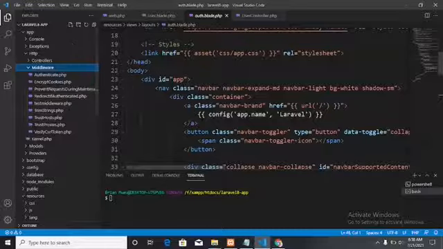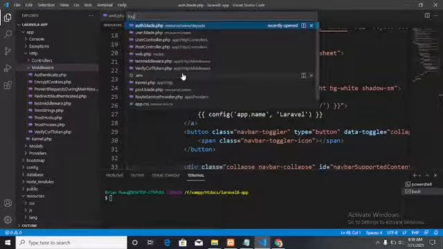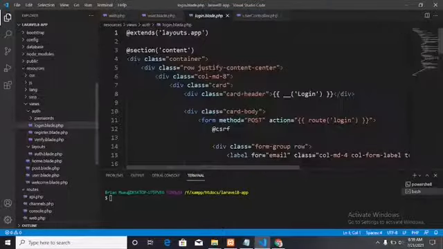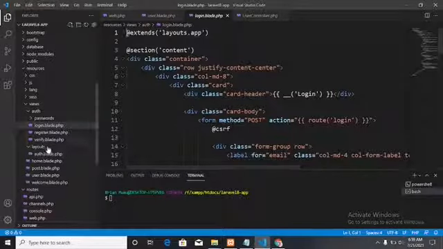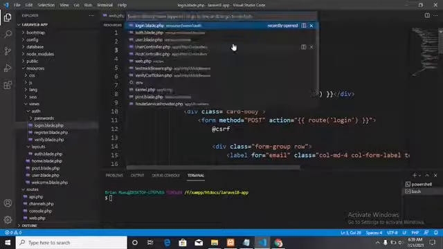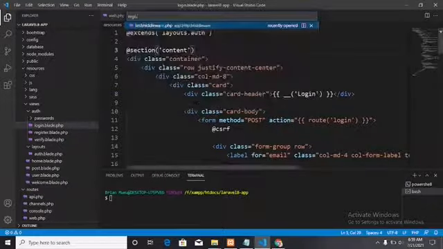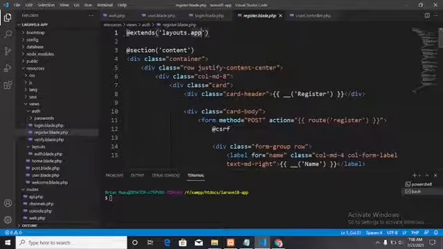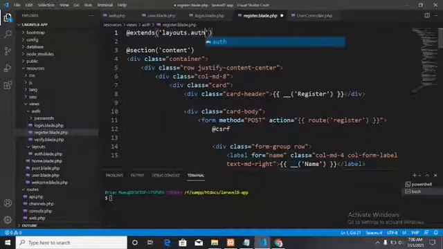And then since we have now changed this one, what we need to do is look for login and registration. So let me just go to Control P. Let me go to login. This is the file. So you can see here it extends layouts.app. Since we have changed it to out, I'm going to change this to out so that we don't miss this particular file. So like that, let me save. Control P, let me look for the other one, registration. Right, this is the file, so let me just change it to out. Let me save that.